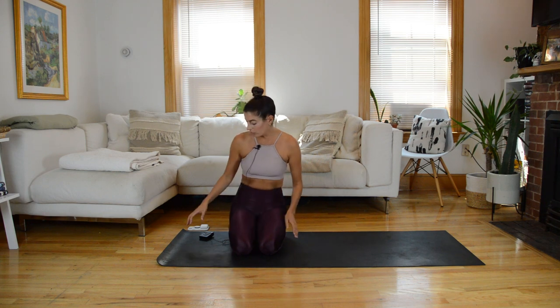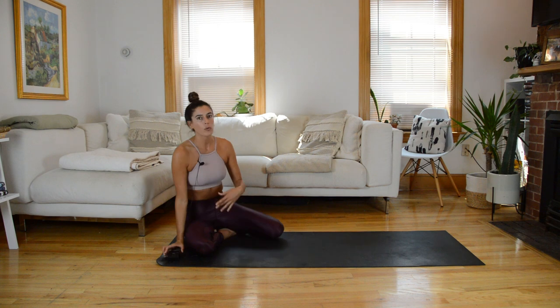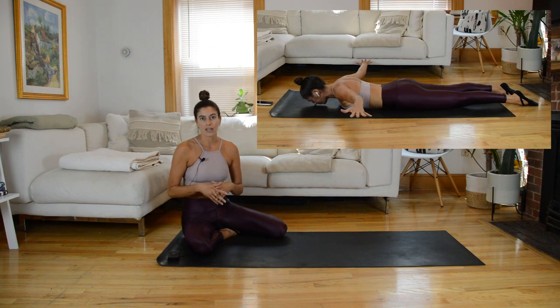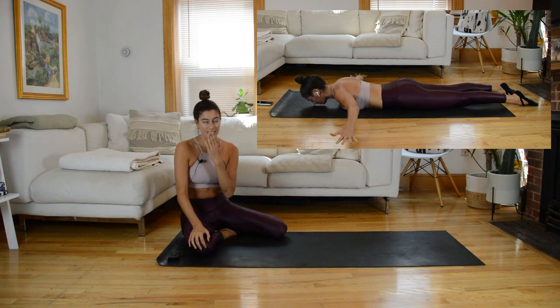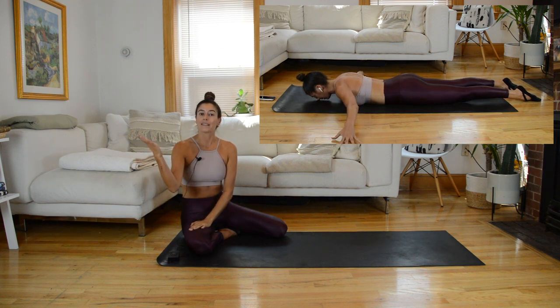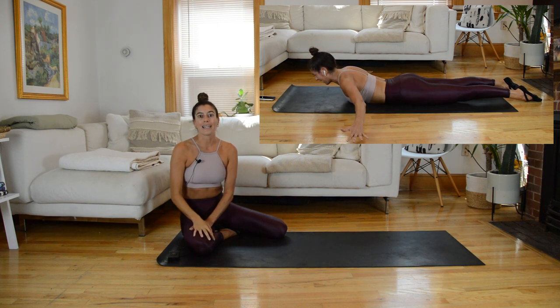Now a lightning quick run through of the movements we'll be doing today, just so you know what to expect — and I'm going to be verbally guiding you through the whole thing. We'll start laying on our stomach, feet about hips distance apart, arms out in a T shape. You start by just lifting and lowering the arms; your nose stays down lightly touching the mat. You then add in a spinal extension — as the arms lift, the upper and mid spine lift. You then hold that spinal extension and just the arms lower and lift.